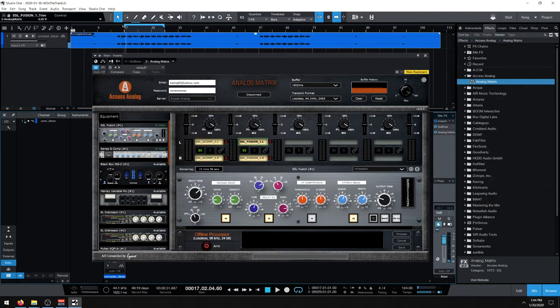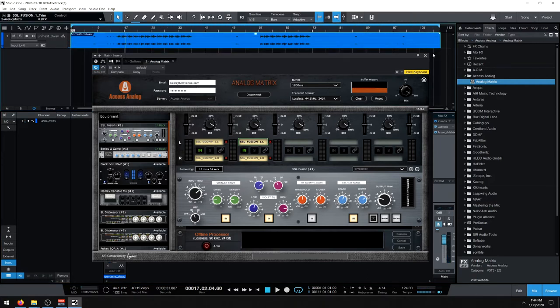All right, so now I was talking with them yesterday. You can record into an audio track instead of doing the offline processor, but I haven't had the time yet to look into how to do it on here. So I'm just going to stick with the offline processor for now, but pretty sure it's easier just recording into another track. I just got to figure out how to bust it up. All right, that'll be another time.